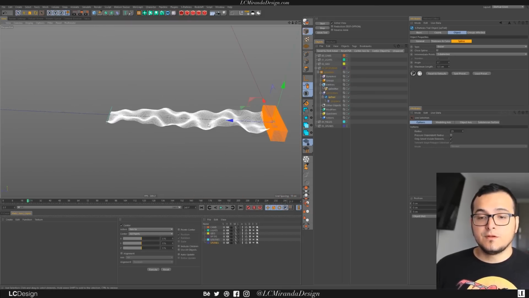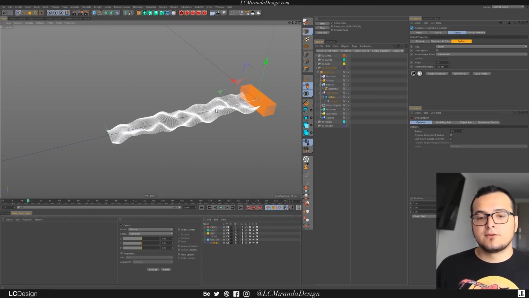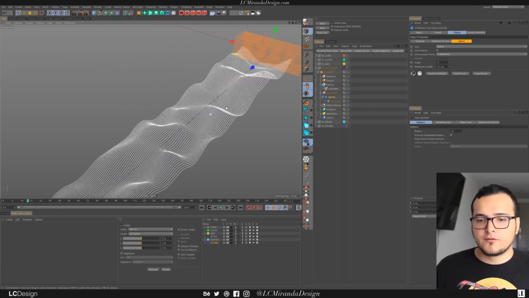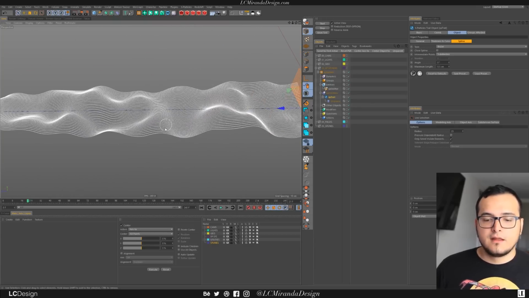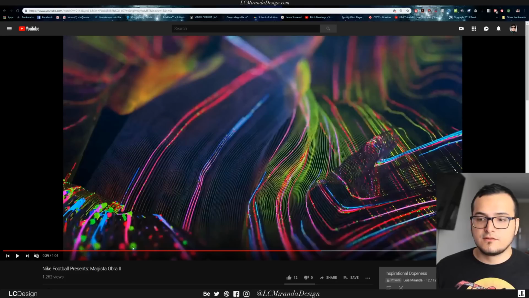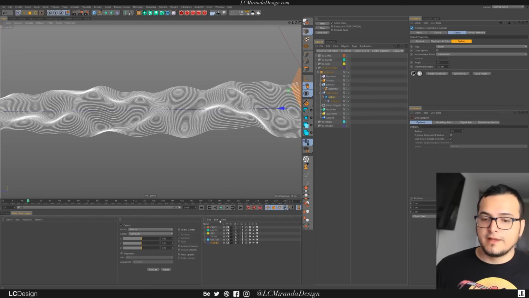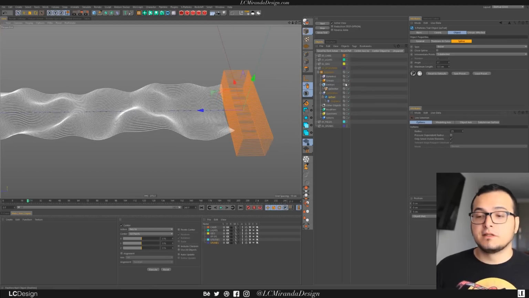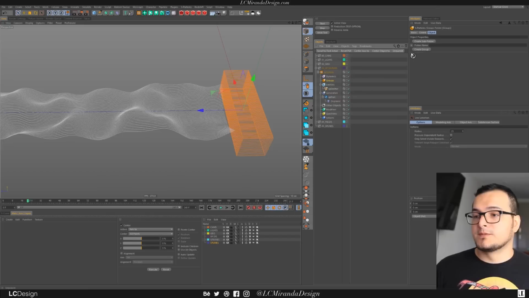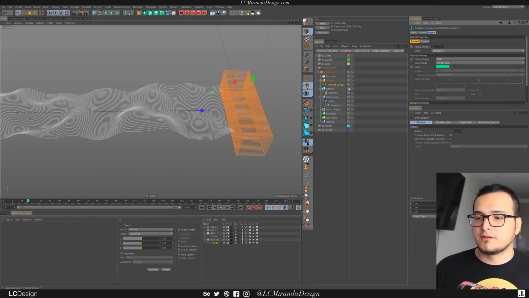All right, so we have the basis for the effect down. What we want to do is also isolate individual strands so that some of them can glow and the other ones can just be textured normally. So the way to do that is through the group system inside of Xparticles. So you have this tab right here for groups, and basically we just need to create 2 groups. All right, so that's group 1. Let's go ahead and just create another one.